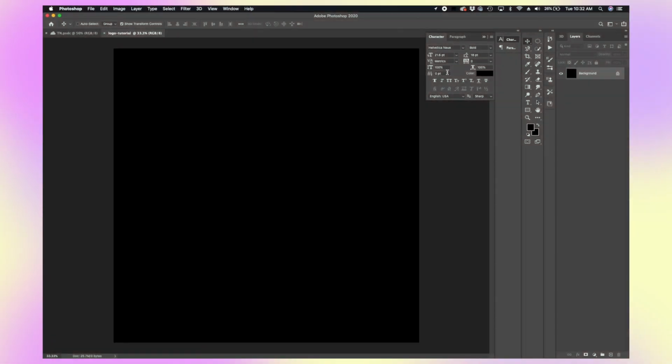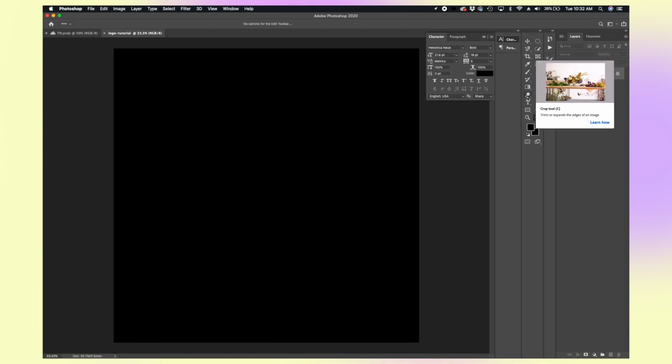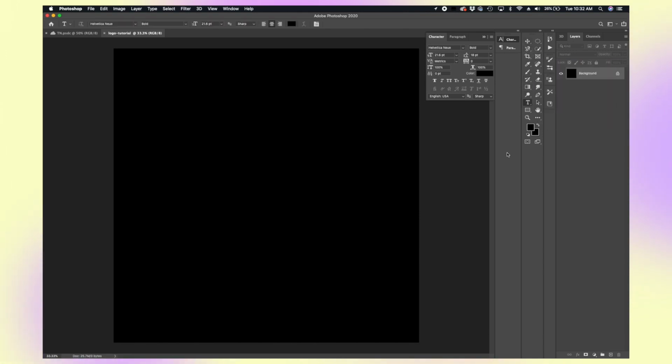So the first thing you may want to do when you're creating a logo is add text. So you're going to look for your text tool. You can hover over the tool if you're trying to see what the different tools do, or if you're looking for any tools, and you can click this little ... and it'll show you any missing tools. But for text, it's easy to remember. It's the T tool. So it's going to give you this little cursor. All you do is a single click and you can now type.